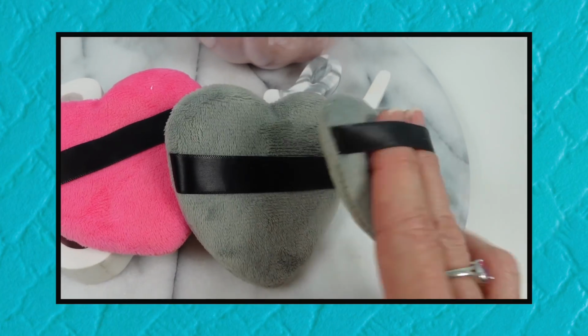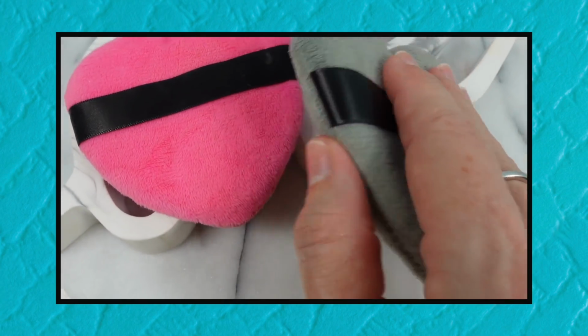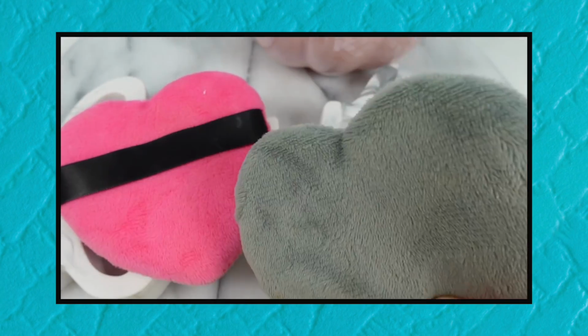I love these little hearts. They're for applying powder, and they're called a Blendiful, but you can put your hands right in here, put your face powder on, and just press it in. I think they're great. They have 2 big ones, and then you can get a set with 2 little ones. I like this for my purse. You could even keep it in that Ziploc bag I was showing you, and then just like this. Perfect. You could apply a little blush with it. So that's mainly what I use these for.